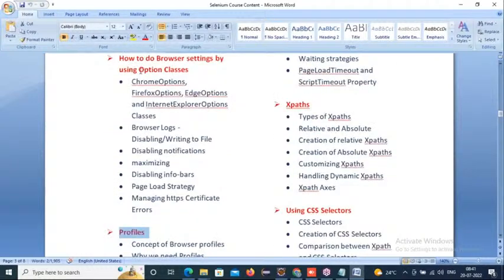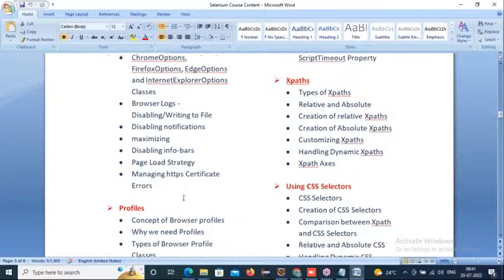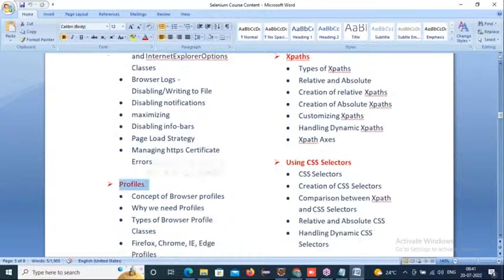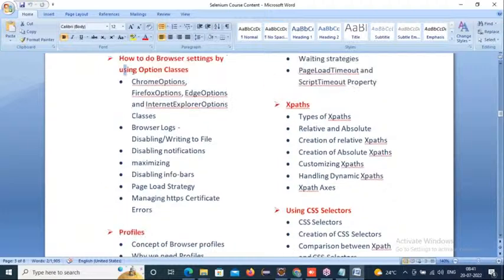Using the Chrome options class and Firefox options class, the respective browser's options class, we can handle information bars, maximizing the browsers, disabling information bars, notifications, page load strategies, certificates, proxy settings. Whatever we can do on the browser manually, the same thing we can do using the options class. For the necessary settings, first of all, you have to take the browser into our control by creating our user-defined browser profiles, and on that profile, using the options class, we can do the necessary settings.